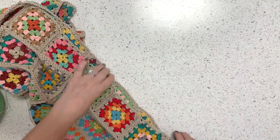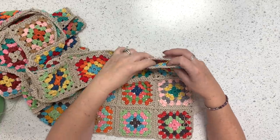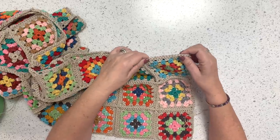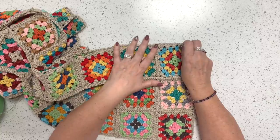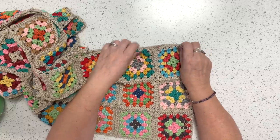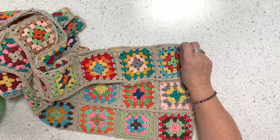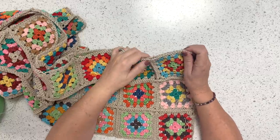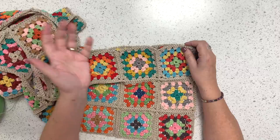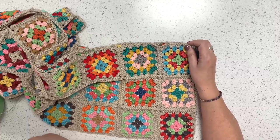Okay. Now, I'm showing you in video one how to block my granny squares for different projects that you're doing. That's always a personal choice. For this project, particularly, I decided not to block because when I finish doing this, I'm just going to throw it over the love seat and use it here in my sewing room or take it out to my trailer, and it will be washed over and over again, which takes the blocking out. I just don't find it necessary, but that's just my personal choice.